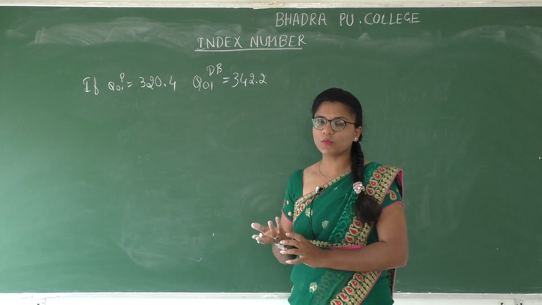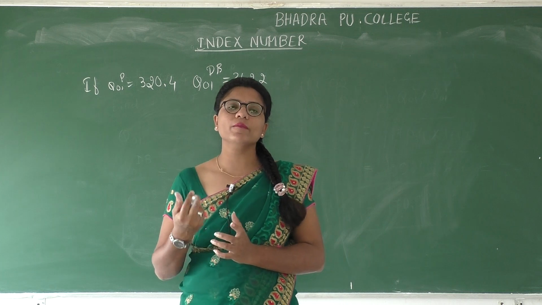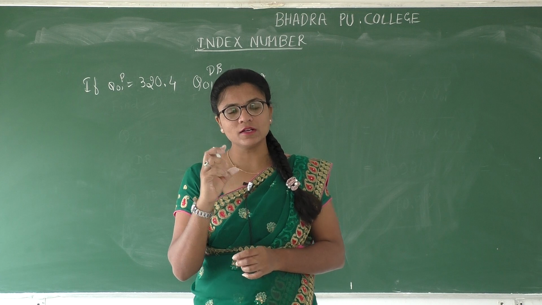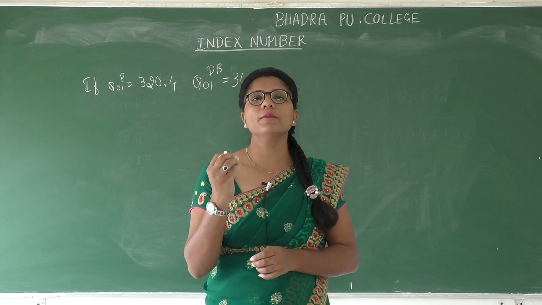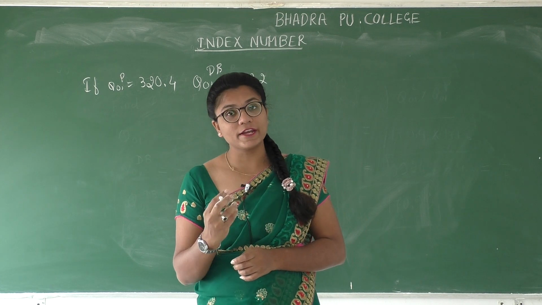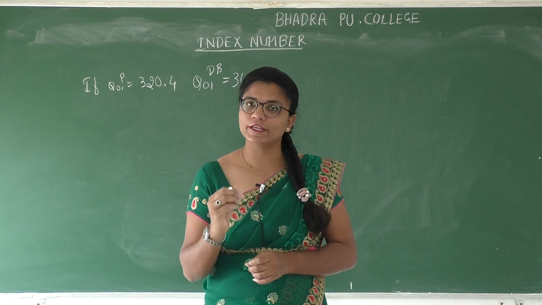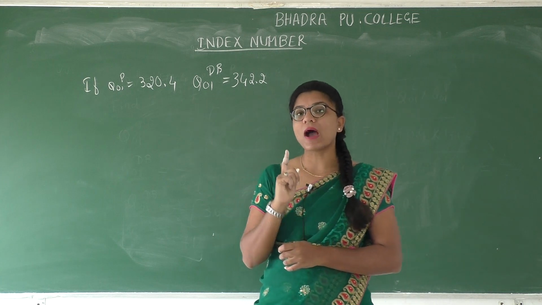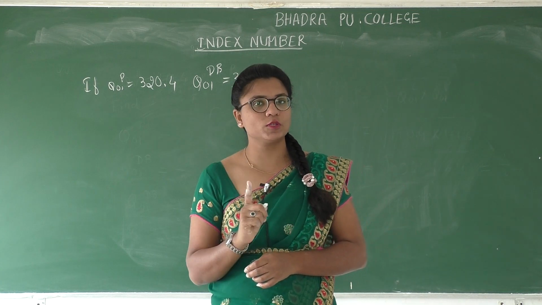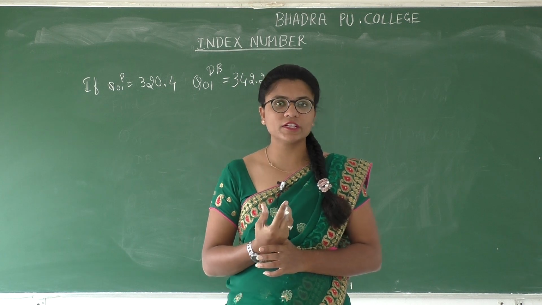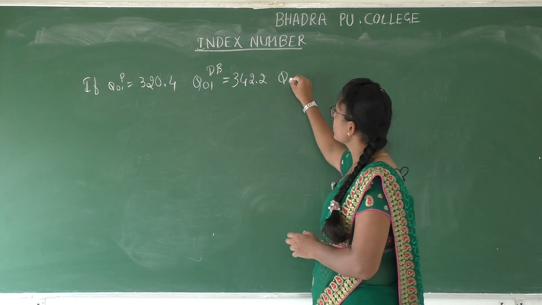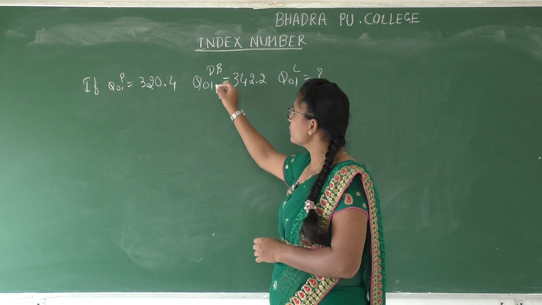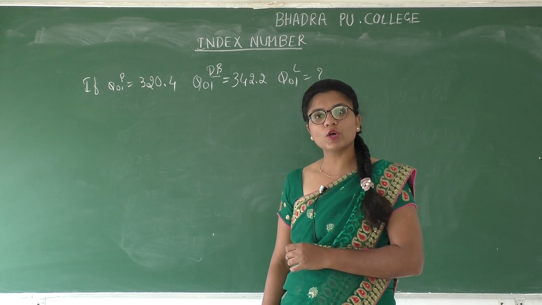So, if you have Darbish-Bowley, in Darbish-Bowley's formula we will be having Laspeyres and Paasche's, right. So, by using Laspeyres quantity index number and then Paasche's index number, we can create Darbish-Bowley's quantity index number formula. So, here we have two items. First one we have Paasche's quantity index number and then Darbish-Bowley's. So, which one we need to calculate then? We need to calculate Q01L is equal to question mark. Okay, yes. So, here we have DB. So, DB means what? Darbish-Bowley's.